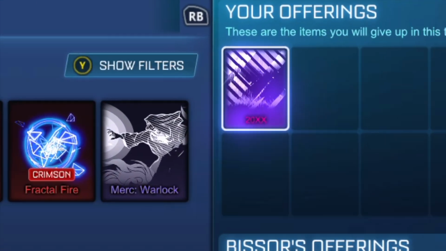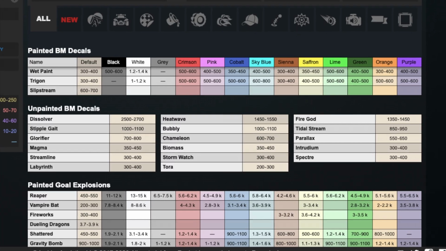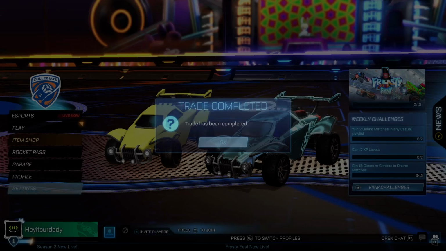And then I was finally able to sell my 20xx for the maximum credit value of 1000 credits. This did take me a really long time to do, but I knew unpainted black markets can sell for the maximum price very easily, so you guys can use this to your advantage, underpaying between under 50 and 100 credits and then just looking for the maximum credit price.